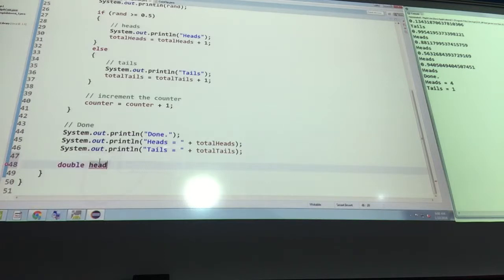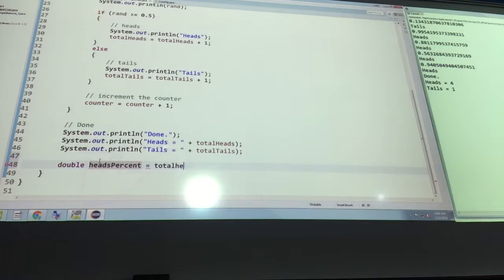I'll call it heads percent equals, and what math do we do? What are we going to divide? You tell me.